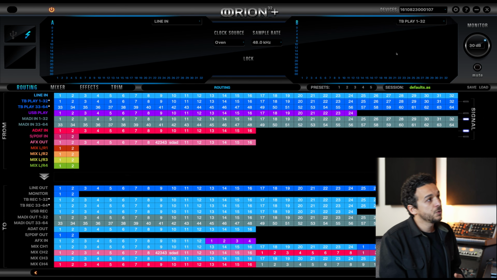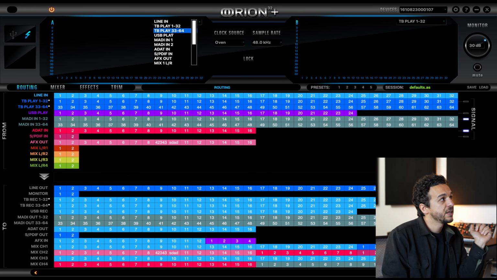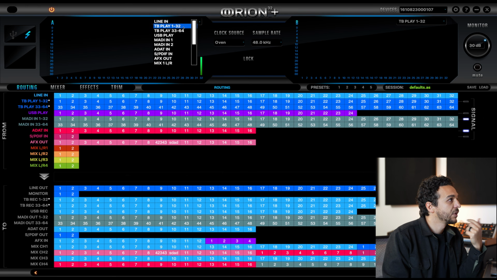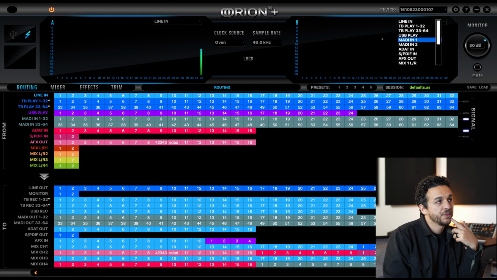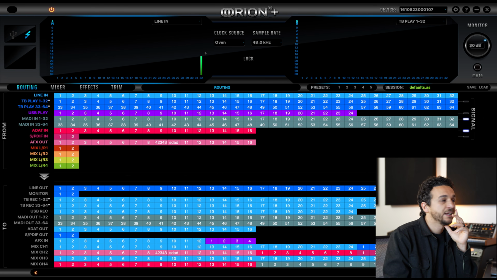Then right here you've got two screens, and their point is to show you some inputs and outputs, and you can choose what you're seeing. It could be anything, so I can choose to see my line inputs. Here are my 32 line inputs, and if I open my talkback, you can see the signal from my talkback coming into input 32. Then I can change it to anything, and the same on this side, which is cool because it allows you to see different parameters of signals coming in and out. And then I'm going to turn my talkback off.